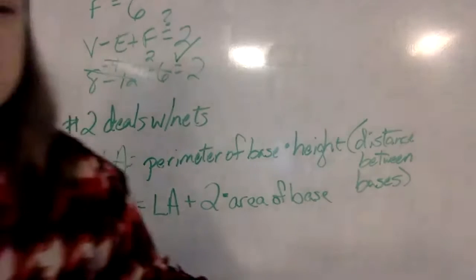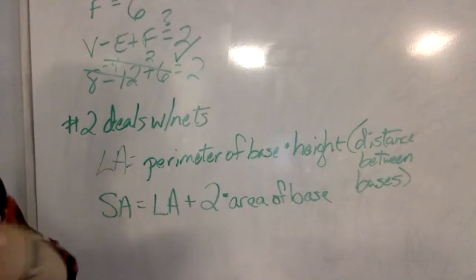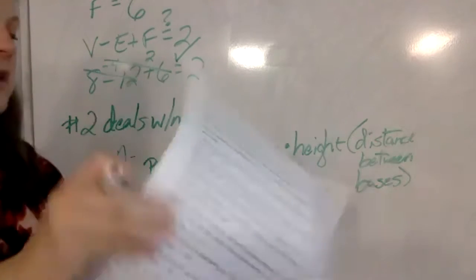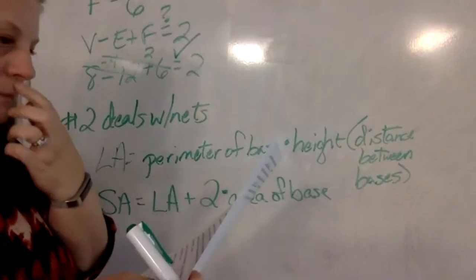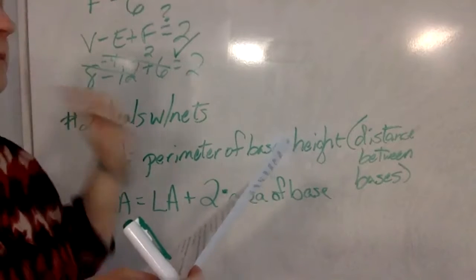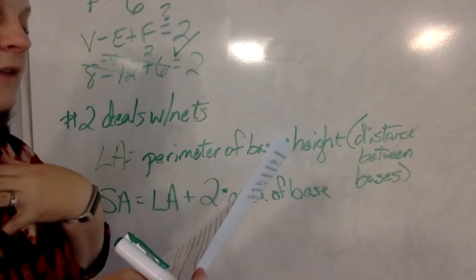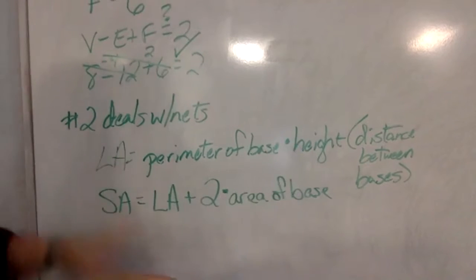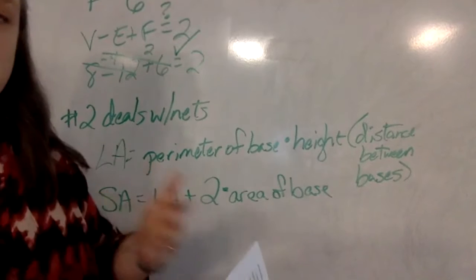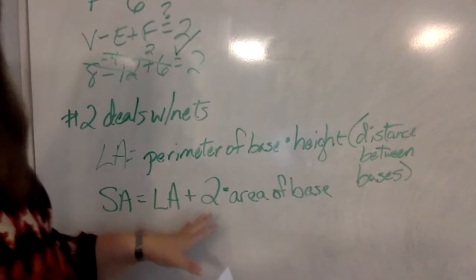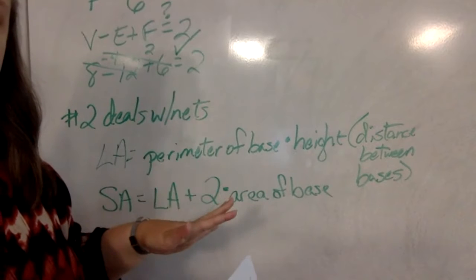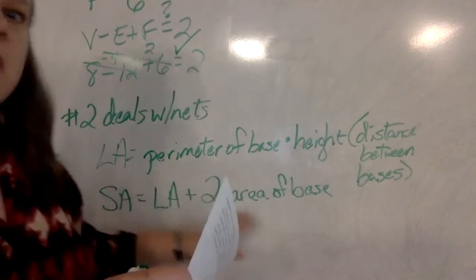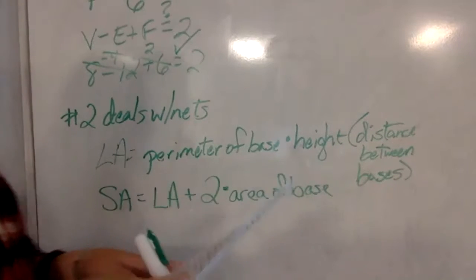Okay? But that is what it talked about in section 9.2, specifically for prisms and cylinders. Then I want to skip on your notes to section 9.4. Section 9.4 started talking about volume, but it was volume of prisms and cylinders. Remember, we did them all together. We did surface area, lateral area, and volume all on one worksheet together. So we did section 9.2 and 9.4 together, and then we did section 9.3 and 9.5 together.